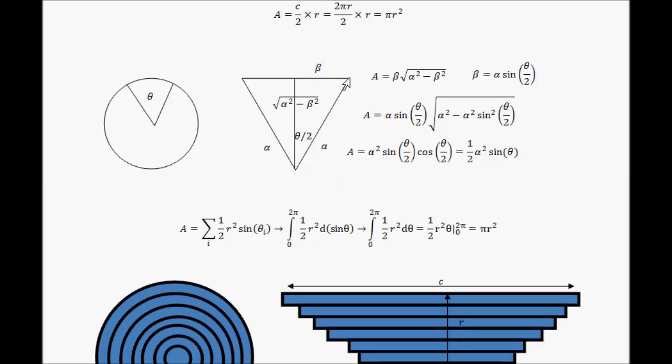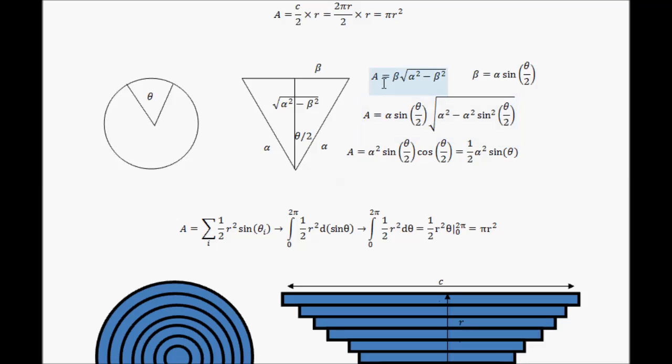Well, it's this side, beta, multiplied by this side, which is the square root of alpha squared minus beta squared by the Pythagorean theorem, divided by 2 to get this bit, but we also have to times by 2 again because there's two right-angled triangles. So in other words, the area of this triangle, which is an infinitely small sector, is going to be beta multiplied by the square root of alpha squared minus beta squared. Okay, so this is not too useful, because what is beta? There's no useful quantity for beta here.